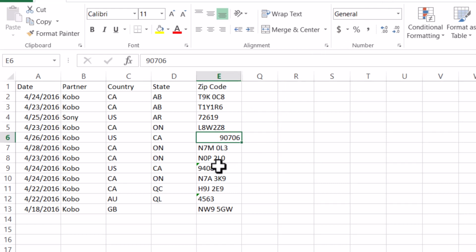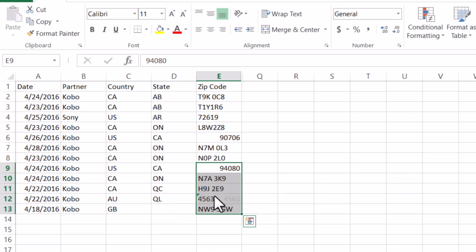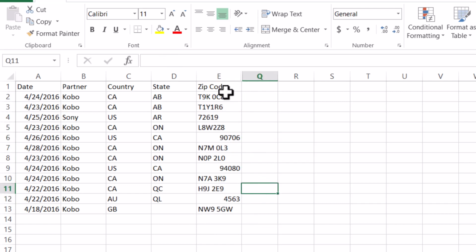If you have more than one, let's see if this will work. You select the whole range and then choose Convert to Number, and it will convert everything in the range. So you don't have to do these one by one. Just select the whole range and then go to the top of that range where the error message is. I've gotten rid of them now, so we don't have that. But you select the whole range, click on the drop-down arrow, Convert to Number, and you're done.